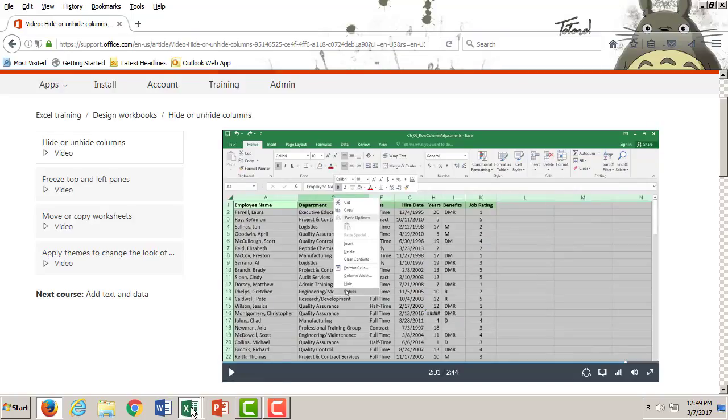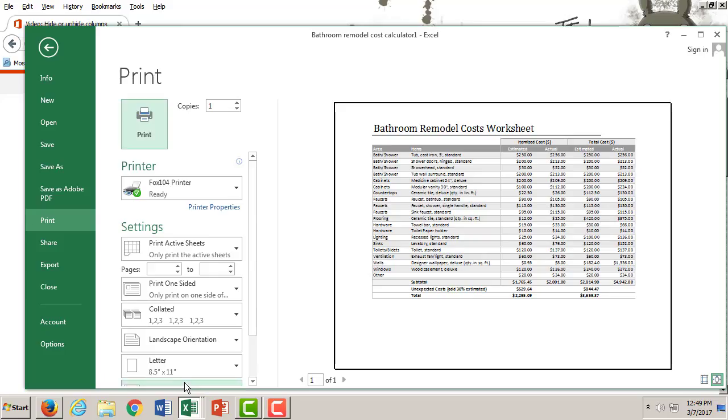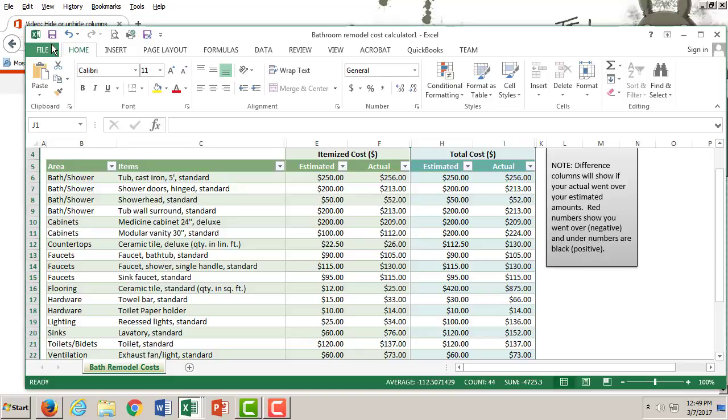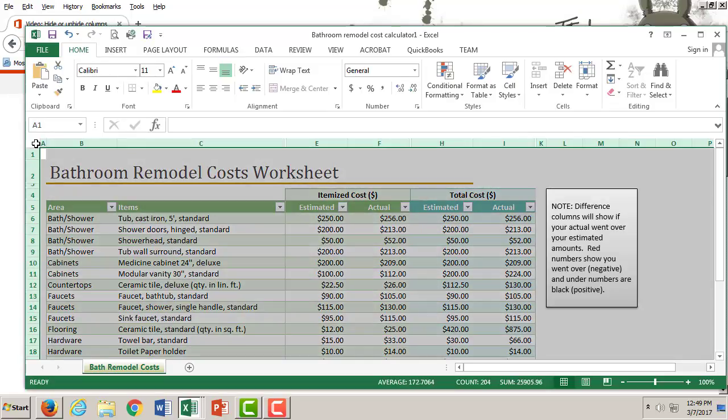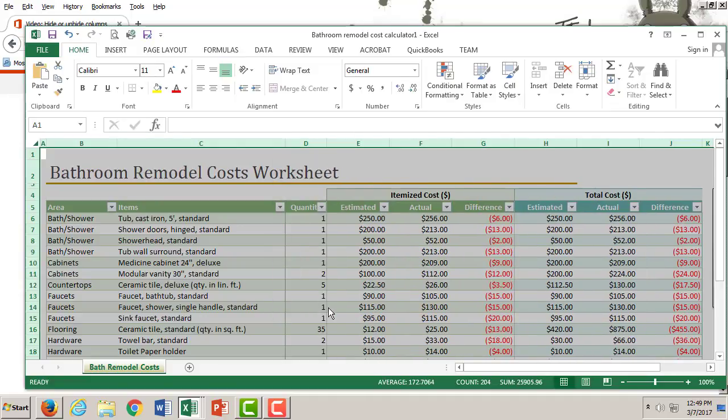Okay, so he's talking about selecting a whole bunch of things all at the same time. Again, I'm going to go back to my spreadsheet here. An easy way to select everything in Excel is all the way in the upper left corner. You'll see there's like a little page thingy here, like a little arrow that's way up there. You get a little plus right there. If you click on that, it selects everything. It's right above where the A and the 1 are. If you click right there, it selects all. Then if you want to unhide all, you can just right click up there and say unhide, and it'll unhide all of them. Okay, and then I can undo that.